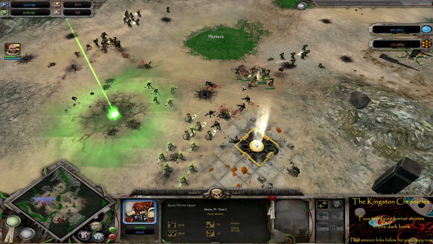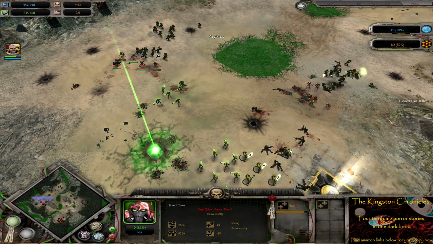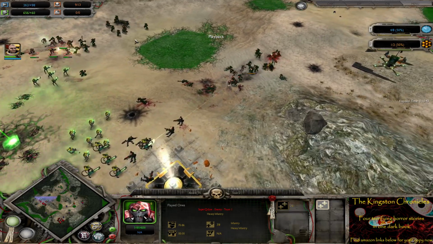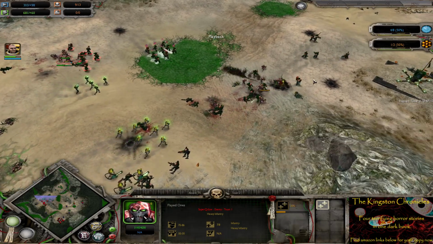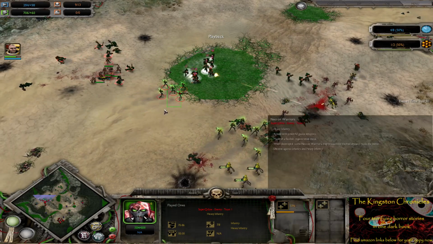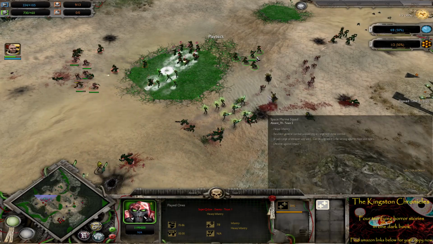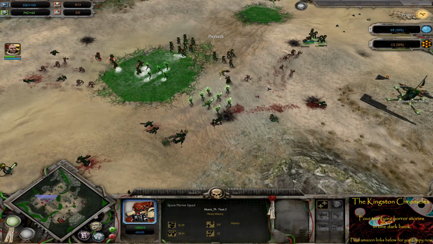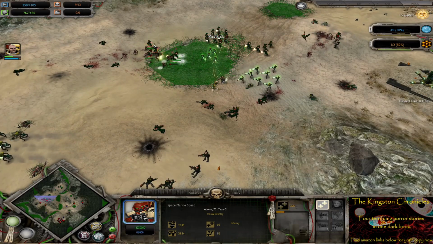Their morale has been broken. Quite a lot of models on low health at the moment. These Necron flayed ones over here, keeping these guys nice and separated. Space Marines do want to clump together so they can use their combined arms to bring down bolter fire on these Necrons, but the flayed ones are doing a wonderful job at keeping them nice and separated. These guys might have to just fall back and regroup and go at it again.